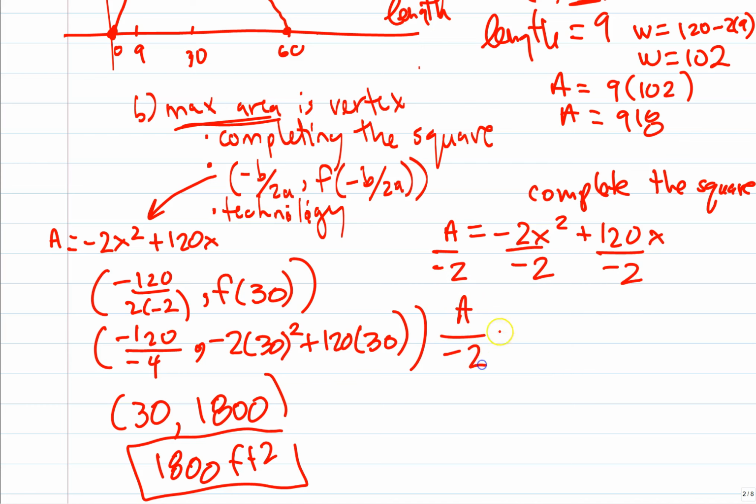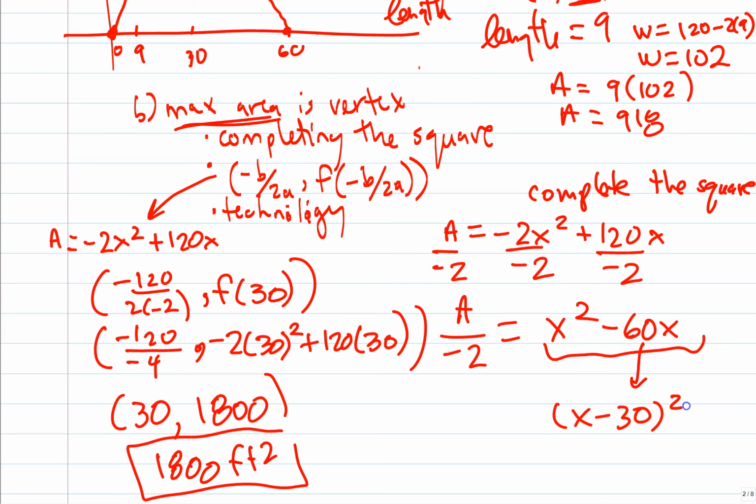A divided by negative 2 equals x squared. What is that now? Minus 60x. To complete the square, I take this group here, I cut that b in half. So this is going to be x minus 30 squared. 30x and 30x will make that 60x. But what else does it make? Well, it makes a 900. We don't have a 900, so I add 900. I give it what it needs to complete the square. Adding that 900 completes this square.